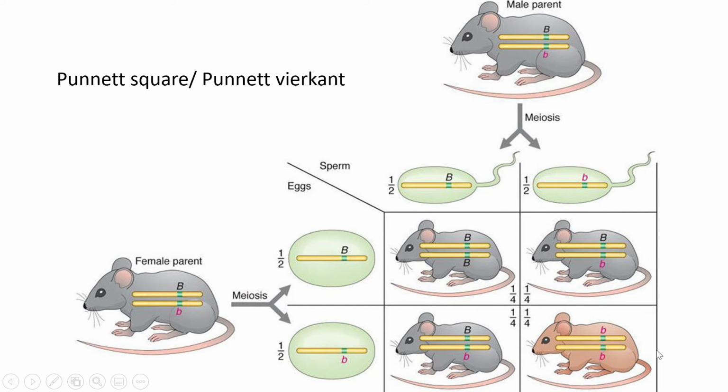So again, the Punnett square is all about possibility, not about the fact that they're going to have 4 children. They could just have 1 child and then never have any more. But if they get the 1 child, there's a 1 in 4 chance for it to look like this, 1 in 4 chance for it to look like this, or a 2 out of 4 chance of looking like this.